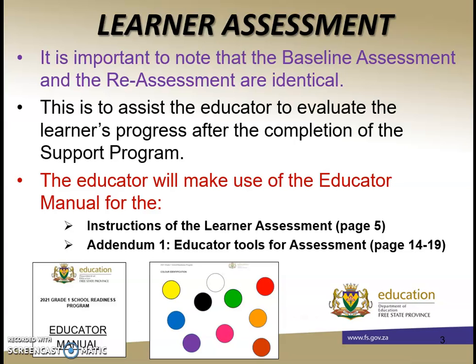It is important to note that the baseline assessment and the reassessment are identical. This is to assist the educator to evaluate the learner's progress after the completion of the support program. The educator will make use of the educator's manual, which has the instructions of the learner assessment on page 5, and Addendum 1, which are the educator's tools for assessment found on pages 14 to 19.